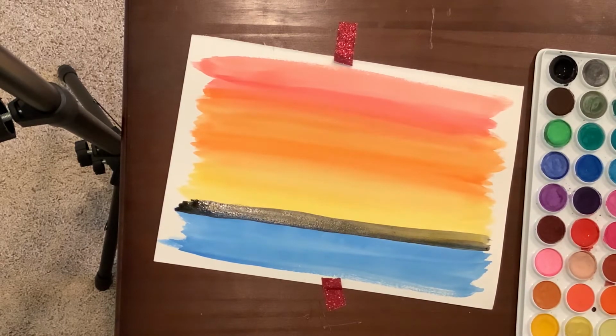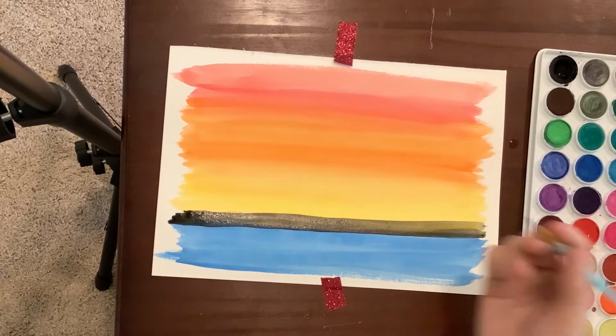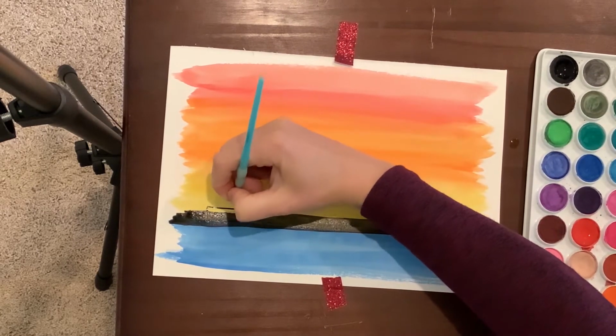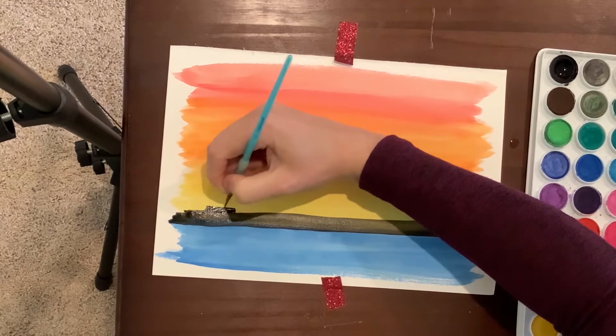And with my smaller brush or your marker, I'm going to use that black, and I'm going to start on my Statue of Liberty. She's got a little platform that she stands on, so it's just a skinny rectangle. I'm going to fill that in.